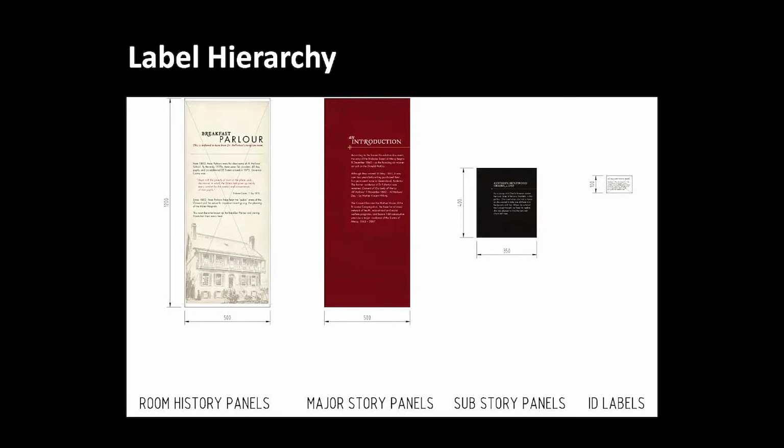And delivery. It was delivered in 3 stages. 2010 was the ground floor, 2011 was most of the first floor, and 2012 was the main exhibition. So we needed to make sure that that framework and those consistency of messages stayed throughout the whole museum, and it didn't look like things were done 3 years apart. So one of the key things in that was the label hierarchy.